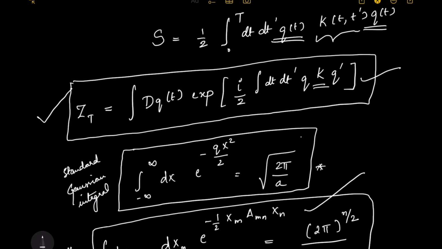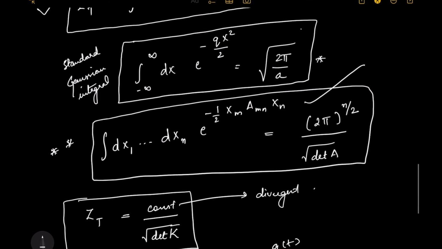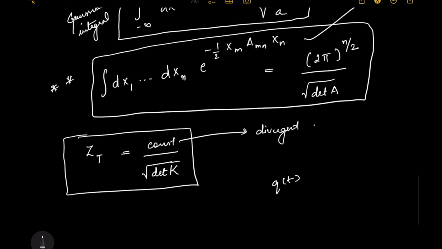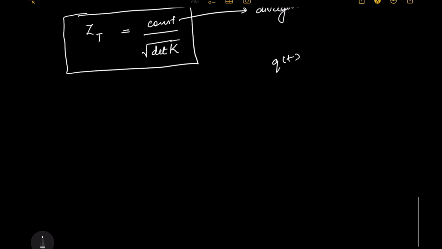There are a lot of ways to calculate the determinant of K without using any formula. Here you have to remember that the determinant of K is the product of all eigenvalues of K. So you first find all the eigenvalues of K and then multiply them to get the determinant. For example, if you have a matrix Amn acting on the vector xn, then the matrix acting on the eigenvector gives the eigenvalue times the eigenvector, right?